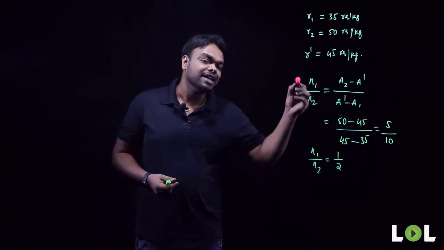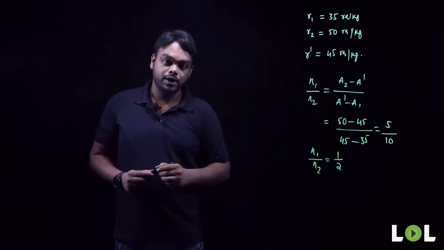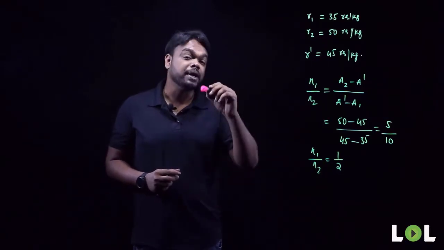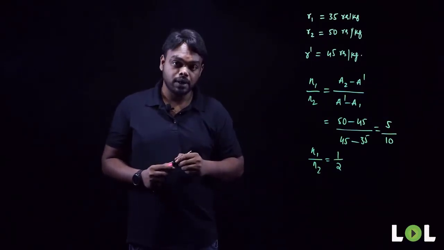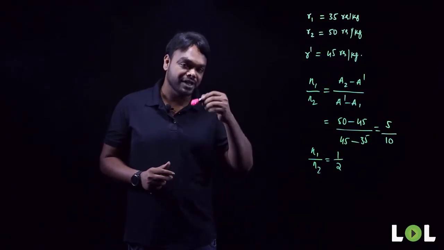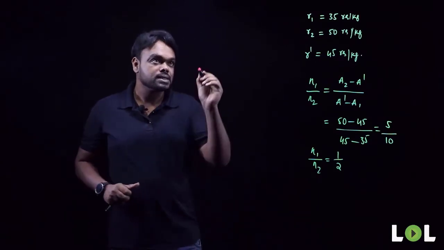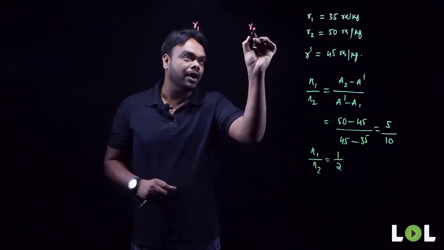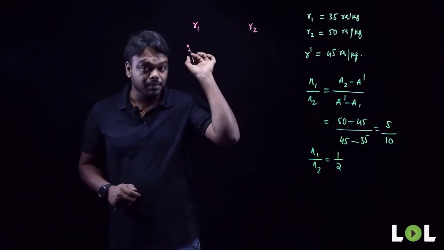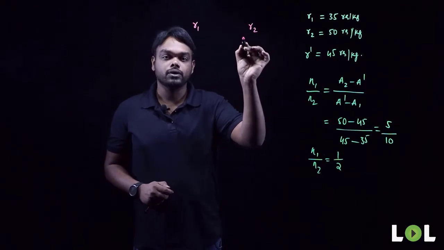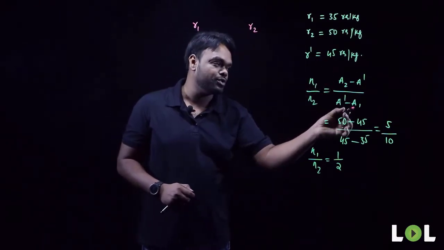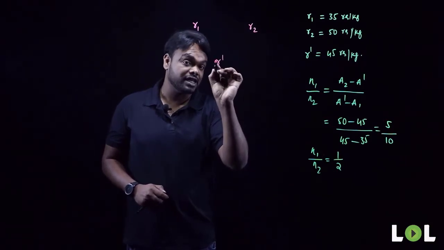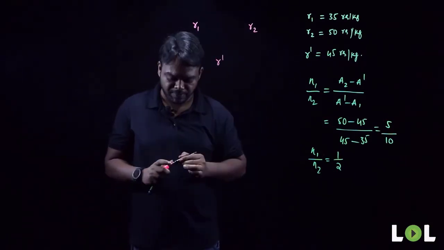Well, this is a very general way of solving. Now, if you use the method of alligations, that is pictorially solving the problem, it will give you the answer in a much easier way. Let me show you. So here I'll call the terms R1 and R2, which is nothing but rate 1 and rate 2, which is also nothing but average 1 and average 2. And R dash is also nothing but the mean price or the price of the mixture.